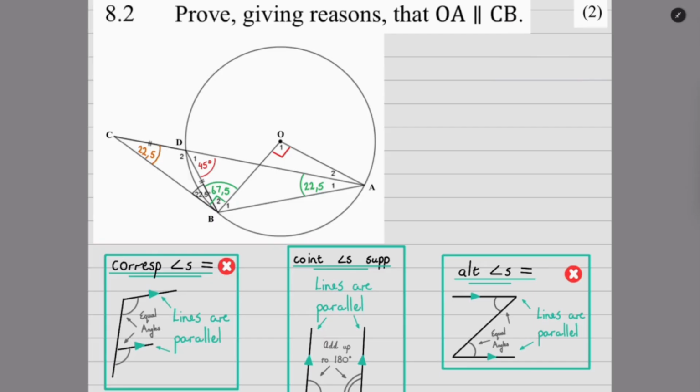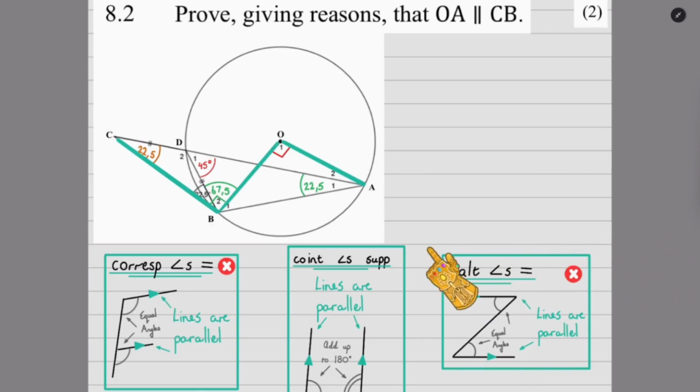So what I normally do is I highlight these 2 lines and see which one of those I can create. So if I highlight those 2 lines, I can't really make an F anywhere. If this line was extended, I could make like a sideways F, but that's not happening. I can make a U, but the problem with that is I don't know A2 and B1, so that's going to create a lot more work for me. But I can just join up these 2 lines to create a Z.